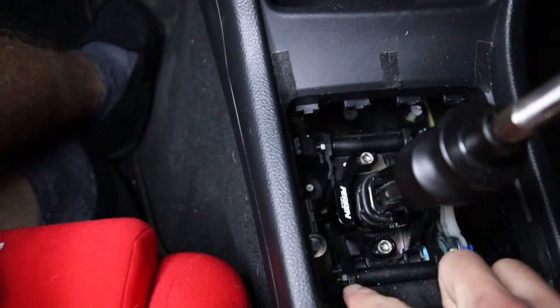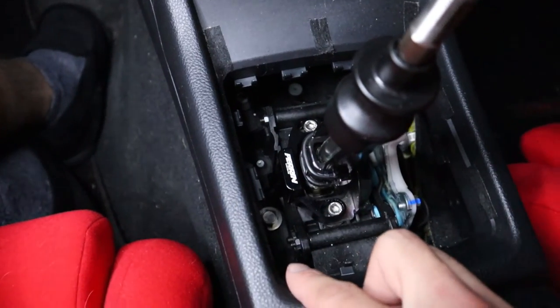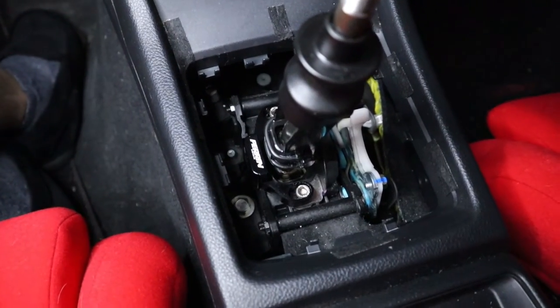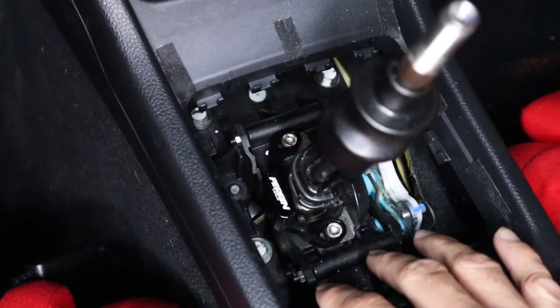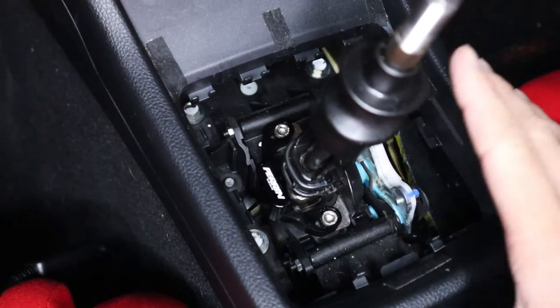I didn't do, there's 2 other washers you're supposed to put here and up here. I didn't do that because Mr. Fat Fingers, I dropped one down here. So I've been riding for this for about a week. And so like I said, if you want to install those 2 washers, you know, go ahead. I don't really think it's necessary.